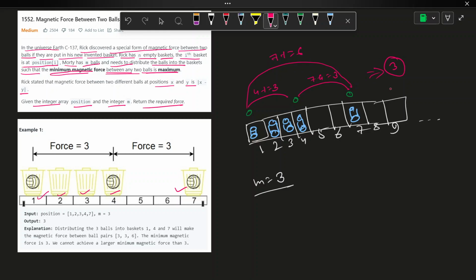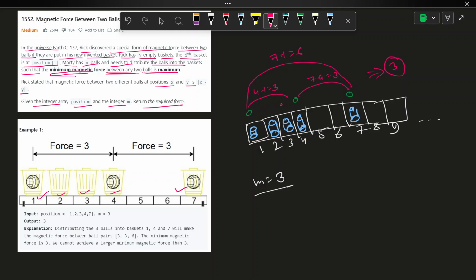And I have to maximize this force. They mentioned that I have to place m balls within the provided baskets such that the minimum magnetic force between any two balls is maximum. So I have to maximize the minimum magnetic force.